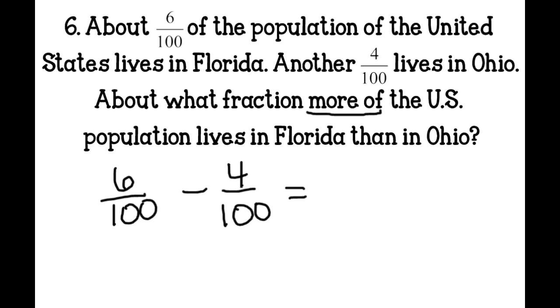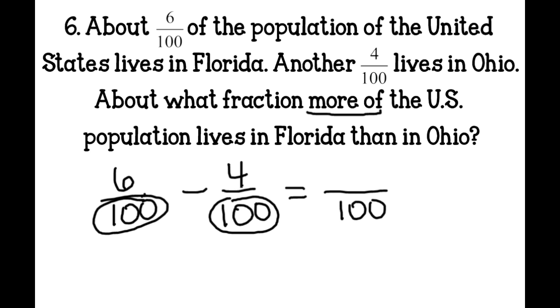So I look, I have a common denominator of 100. So I know my answer is going to have a denominator of 100. And then I add the opposite. And 6 plus -4 is 2. So my answer is 2/100ths, but then I can reduce that, divide by 2, and my final answer is 1/50th.